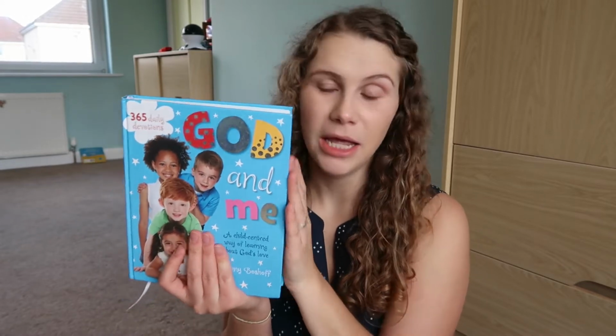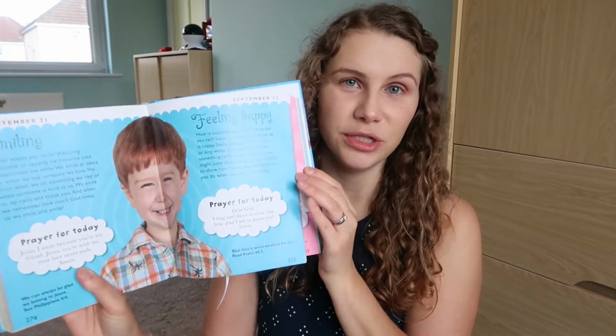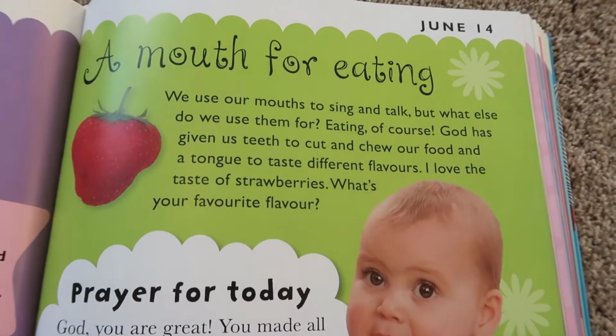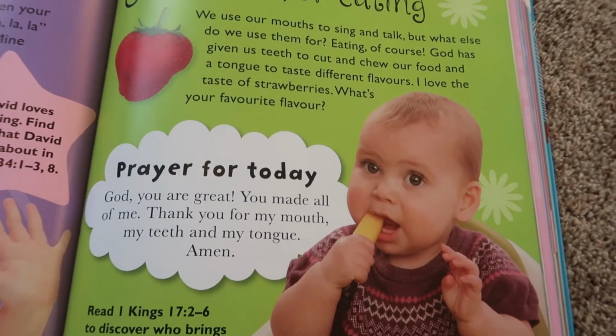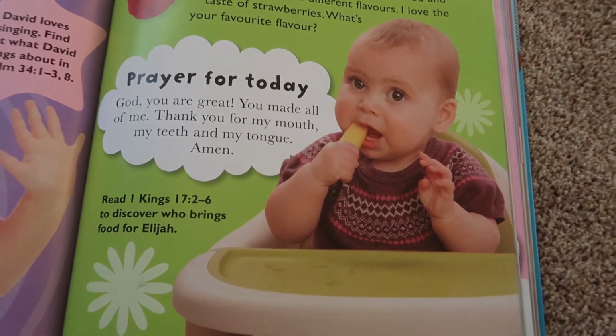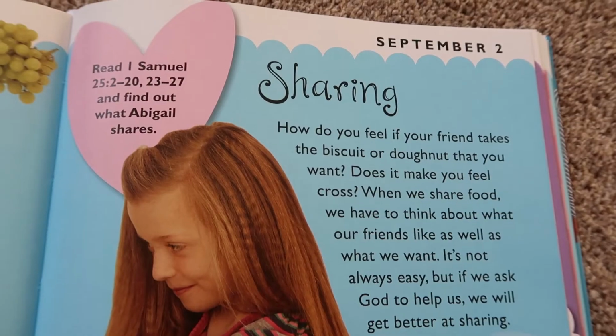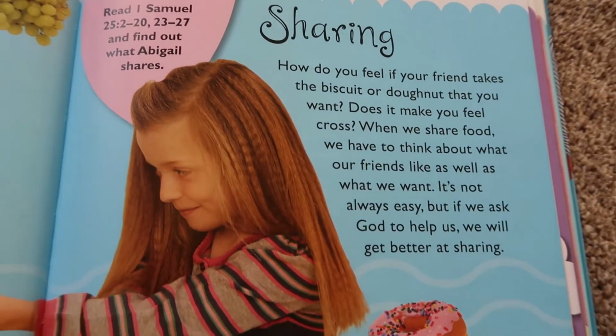And I really love it because it is all centered around the child. And of course, a 3-year-old or a younger child, or even a slightly older child, everything centers around them and their day. So if you want to explain something to a child, it's easiest to start with them. I've not seen many devotionals that are like this, but it's basically all about the experiences that a child is going to have.